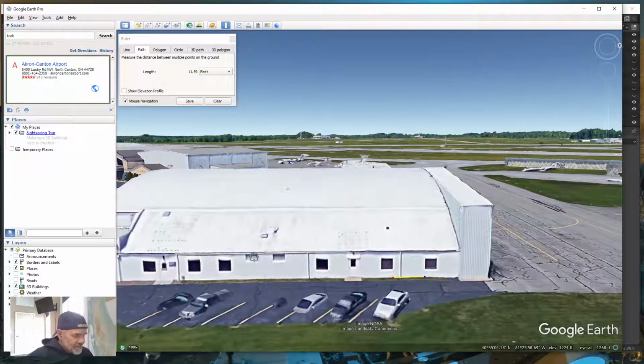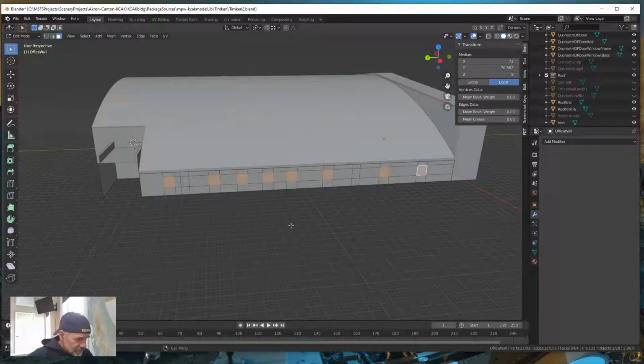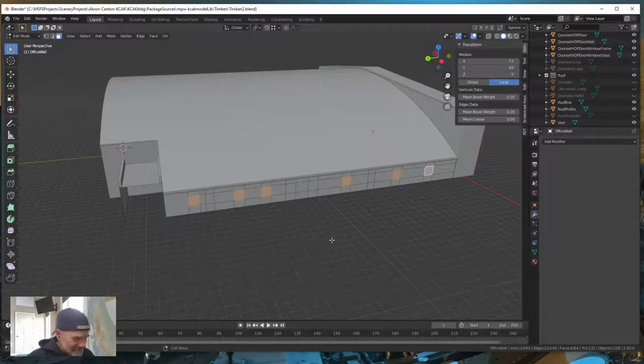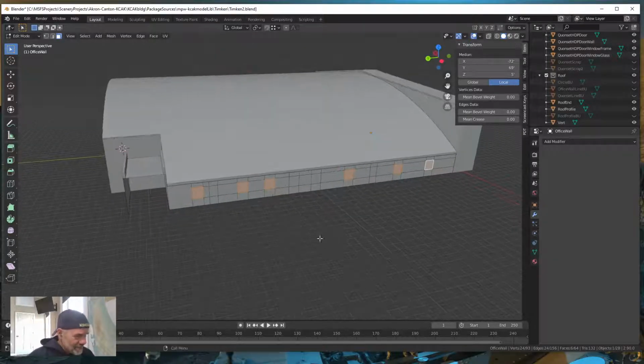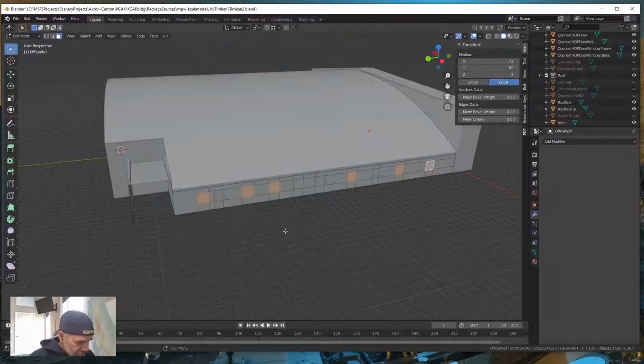Oh, I selected the bathroom windows. We don't want those. These are the bathroom windows. So we got window, window, window, bathroom window, bathroom window, window, window, window. Okay? Sorry about that. All right, so we have our bathroom windows.